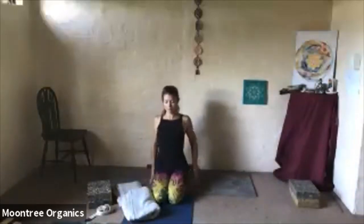Raise your head, bring your hands back towards your sides, press down onto the floor, and bring the bent leg underneath you. Just come sit back onto your heels. Just take a moment to sit upright. Keep your eyes soft, just allow them to lower down to meet the floor. Chest lifted.